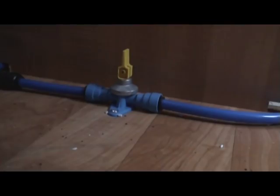Also, as we drain the water heater using the dump valve, the compressed air that we're going to push in is actually going to travel through the cold line until it goes to the water heater, through the water heater and onto the hot taps. So we want to make sure that that dump valve is now turned off.